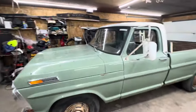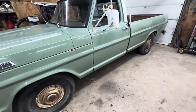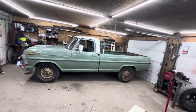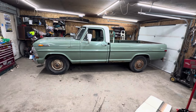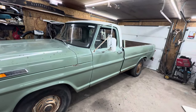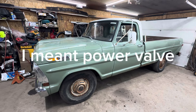Well, it was a successful day today. Got the F-250 home. In the garage. She's running. Needs a starter and a carb rebuild. Runs terrible. Just chugging and smoke. I believe the throttle valve is just giving her all of it.